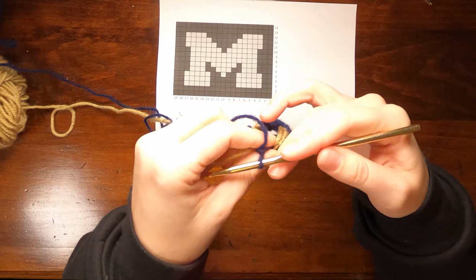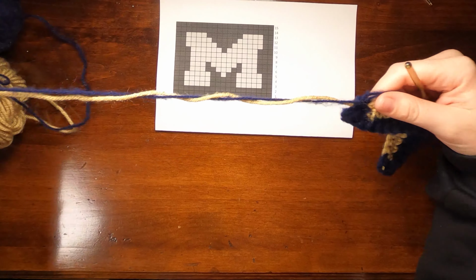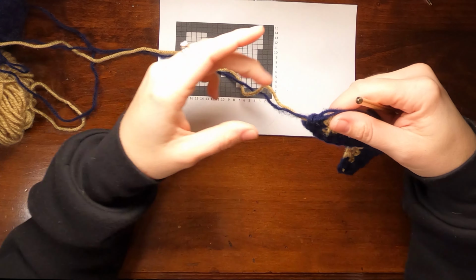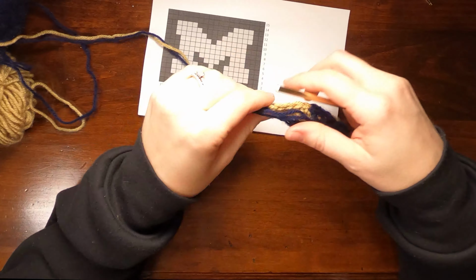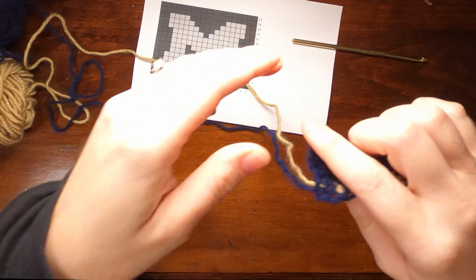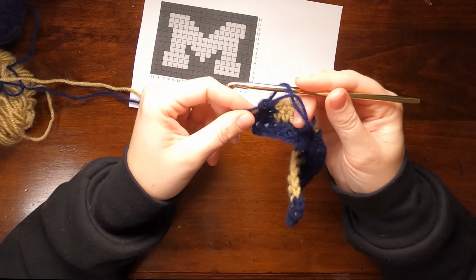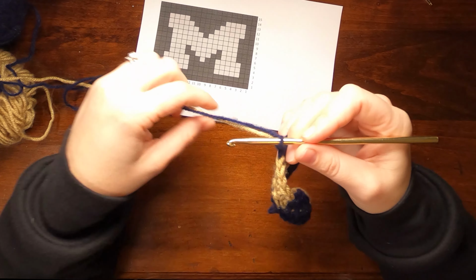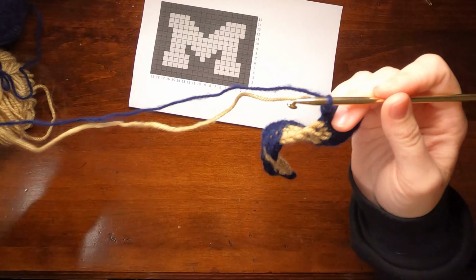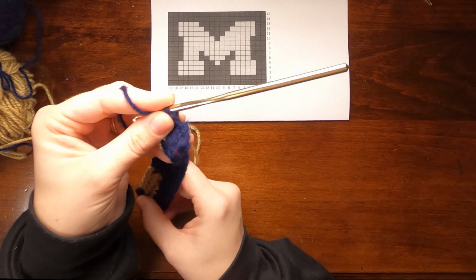And one thing to note, when you're doing color changing, you'll see that your yarn that you're working with from the balls gets twisted because you're constantly dropping and picking up in the same direction. So you can just periodically untwist that if it starts to create funny tension. Okay, so just untwist it, then put your hook back in and continue. And then you probably will need to do that a couple times during the project, but that's kind of the easiest way that I've found to deal with that.